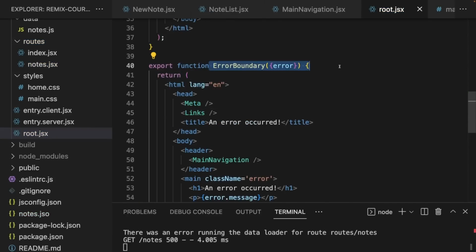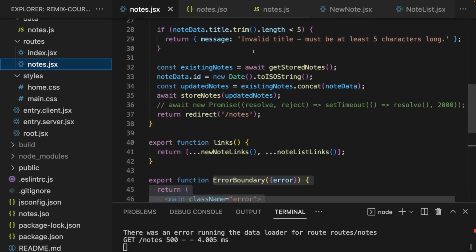Now, error boundary is super important and helpful for, well, handling errors, but it actually only deals with normal errors. But there is another kind of error that could occur in case of a full stack application. You could have an error response that's being generated by the backend. And to show you what the difference is, let me actually generate an error response.